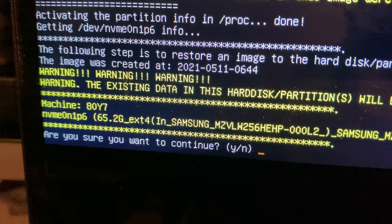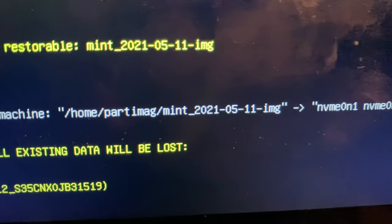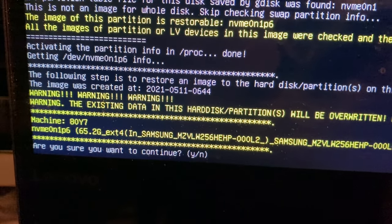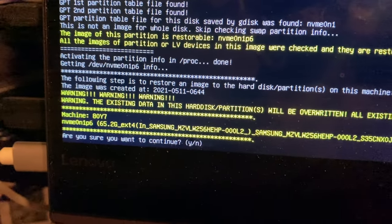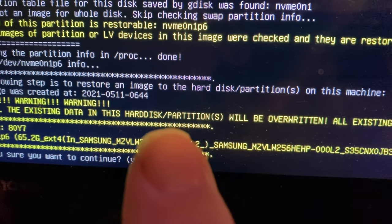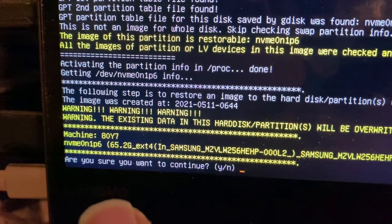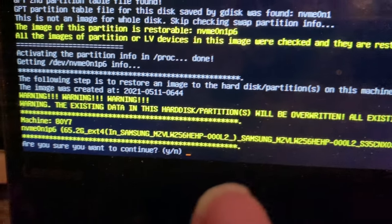All you basically got to do is go read this one. The following step is to restore an image to the hard disk partitions on this machine. Warning: the existing data in this hard disk partitions will be overwritten. Now, basically, you've just got to have faith that with Clonezilla, what you are doing is restoring a partition, not the entire hard disk. That's why it says hard disk slash partitions. What we've been doing up until now is a restore of a partition only. So we'll just take this bit here. Up until now, it's all pretty much been consistent.